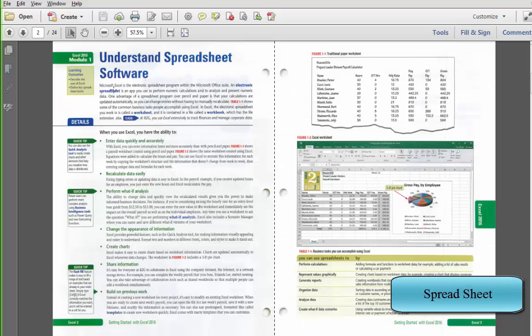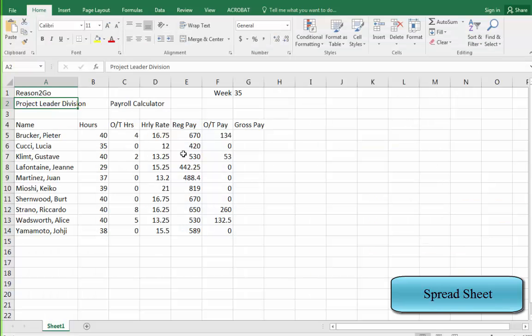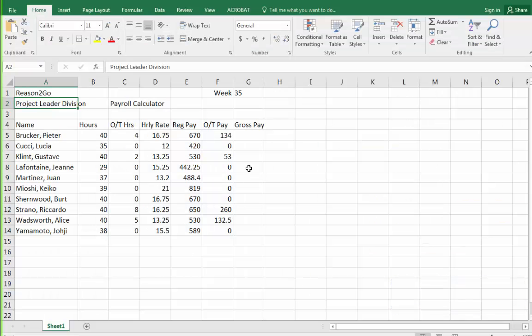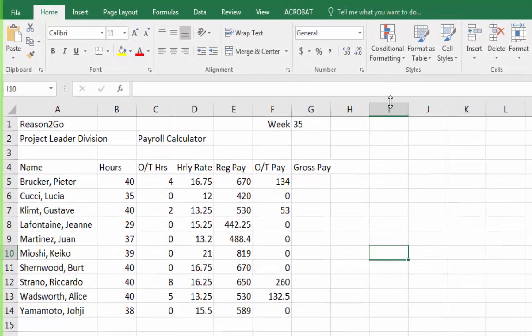So a spreadsheet is one of these. A sheet is made of little boxes, and every little box is at a corner. Think of it like streets and avenues. So that means that every box has an address. This one is at the corner of column I and row 9. So its address is I9.